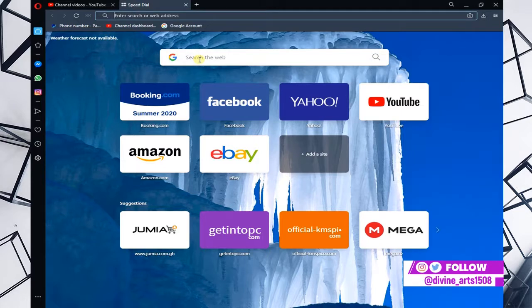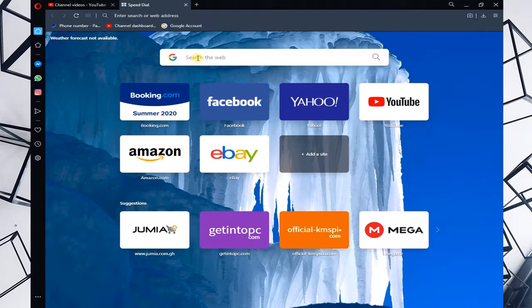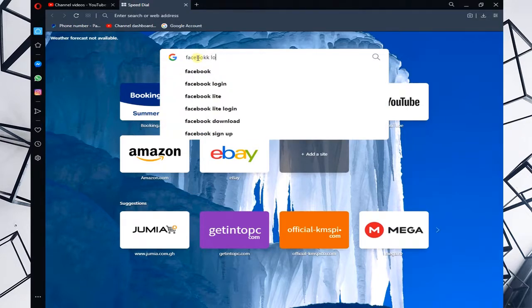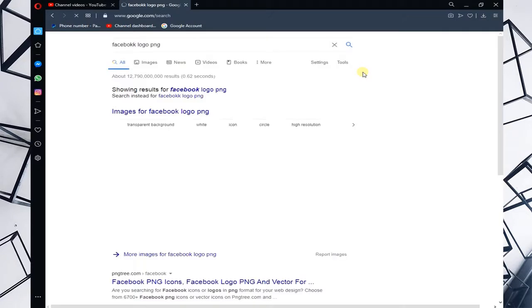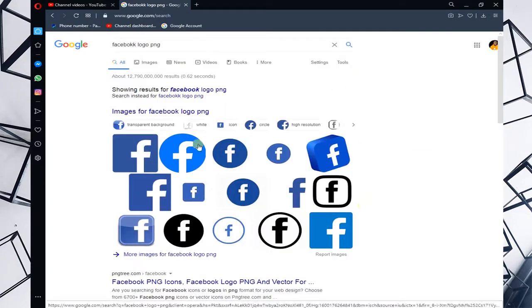So if you want to get this picture, when you come to the search bar on your search engine, you just type in, let's take for example, the Facebook logo. We want the Facebook logo. So you just type in Facebook logo. We don't leave it just like that. We add PNG so that it will give us the image without the background, so that we can easily use it for our work. I'll show you the JPEG file, how that one will come up. So it's loading up the Facebook logo PNG. We see we have so many Facebook logos here, PNG, where we can download any of them.